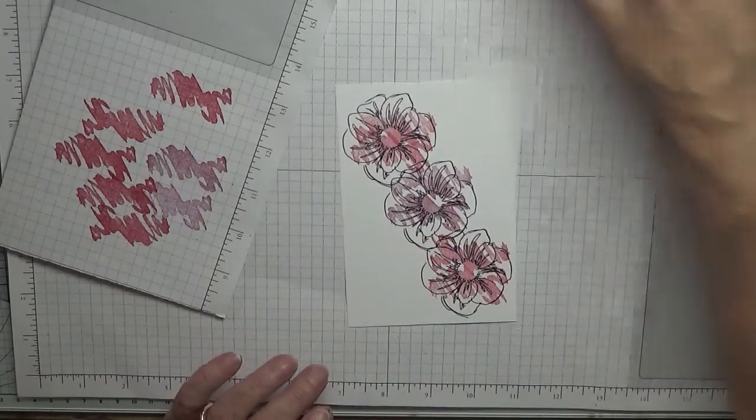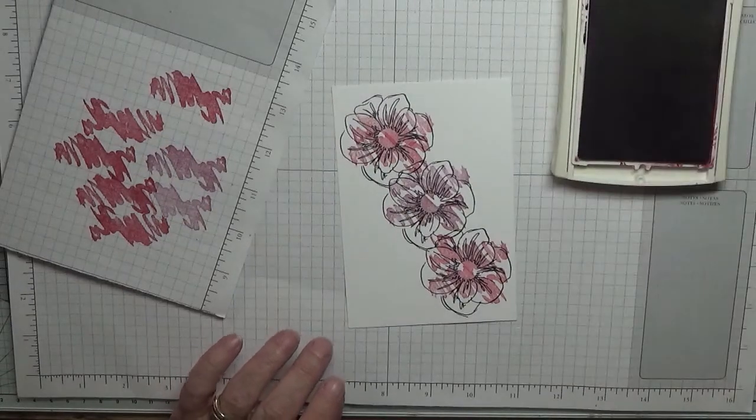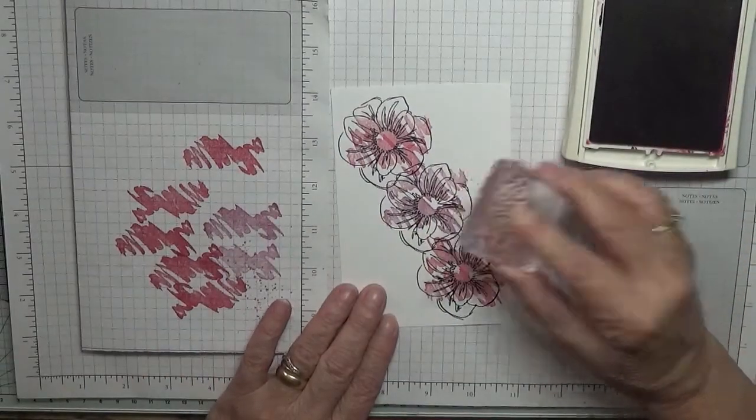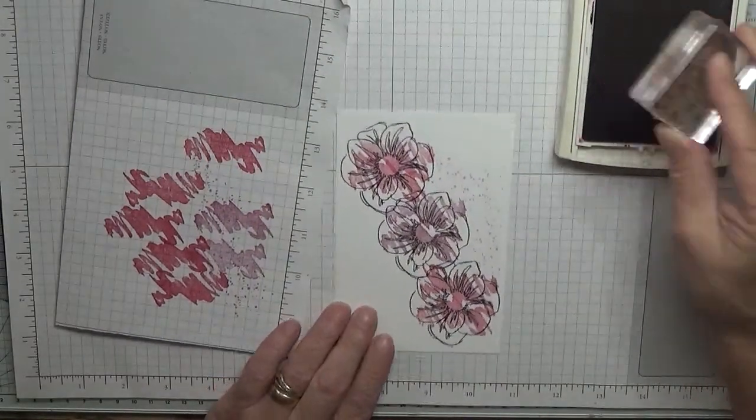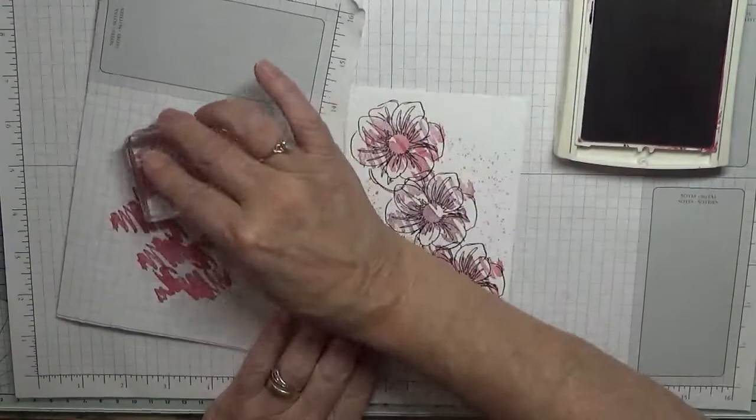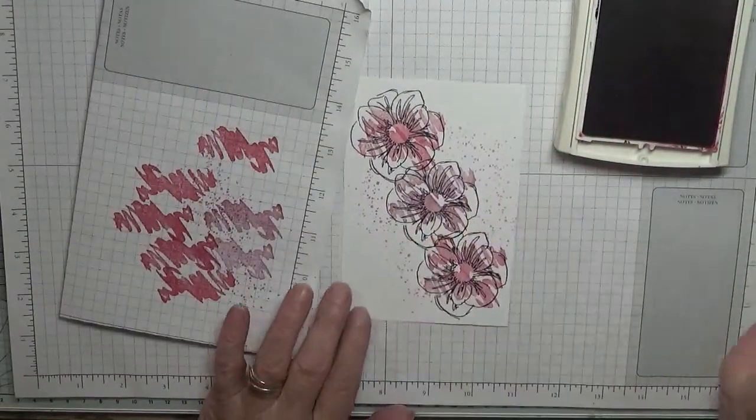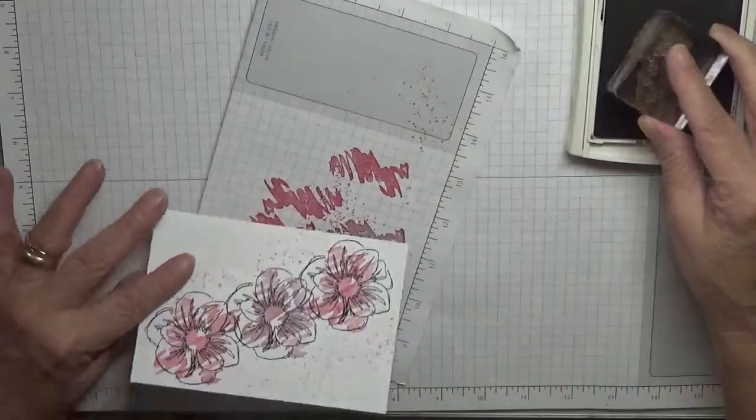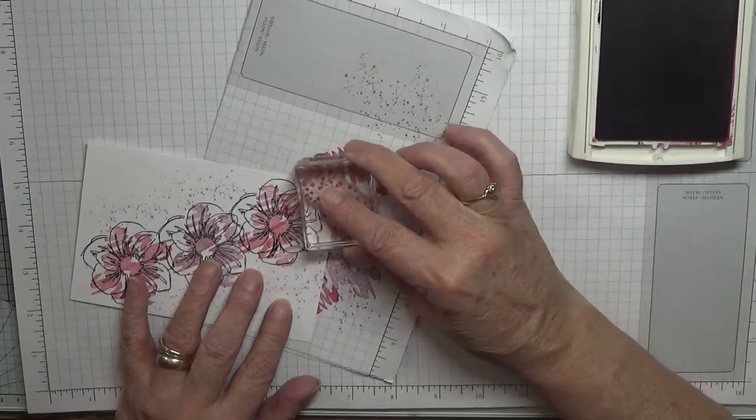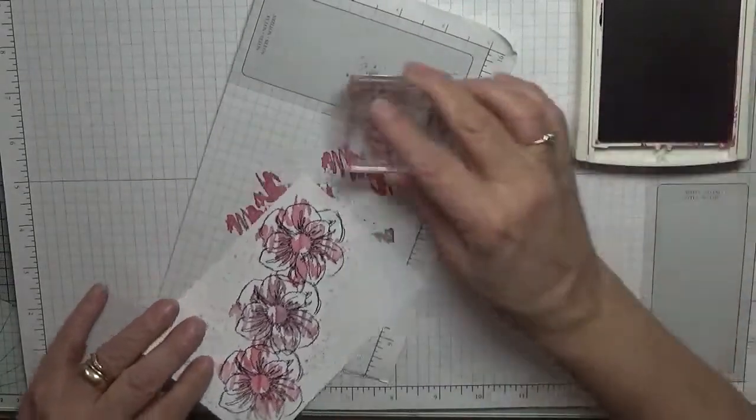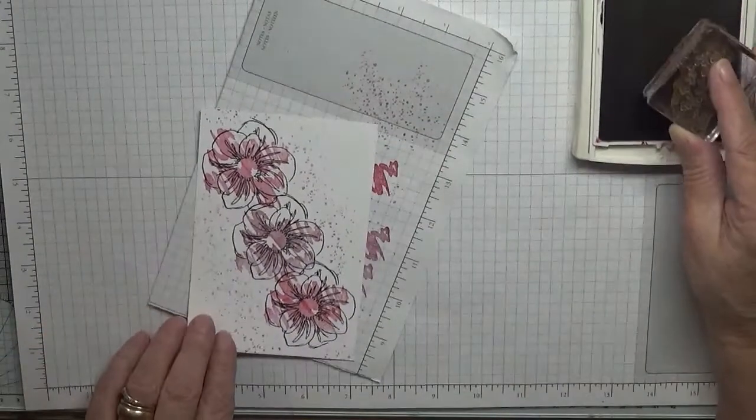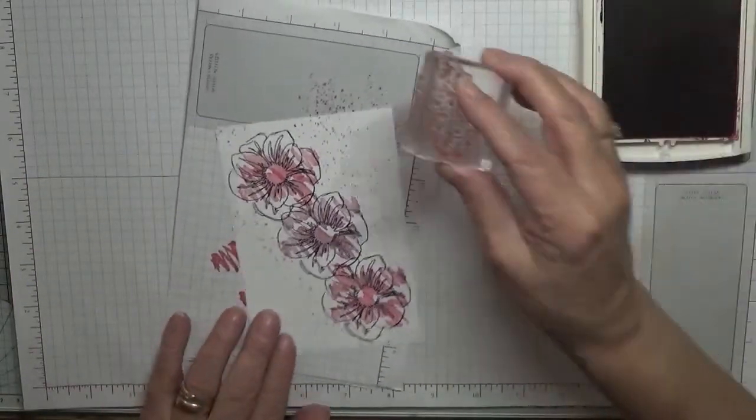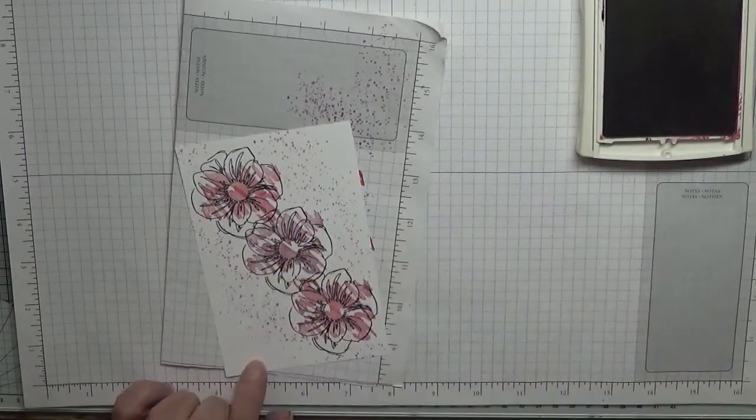All right, now with our berry burst we're going to get the splatter dots, stamp off, and we're just going to stamp round the edge of the stamp. Oh, forgot to ink it up. We need some more up there and put a little bit there, and a little bit there, and a little bit on the bottom there. Even them out, I'm going to add a few there. That's it.